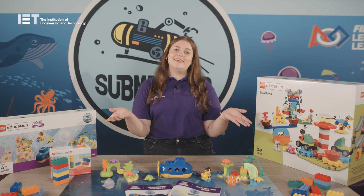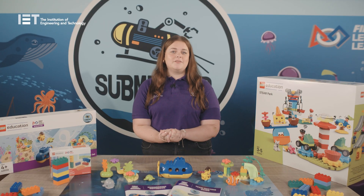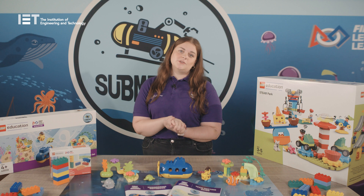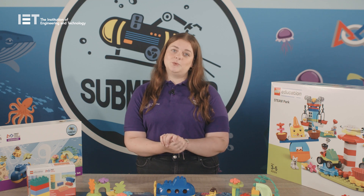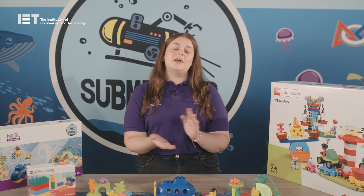Shall we look at the structure of First Lego League Discover? First Lego League Discover is made up of 10 sessions with each session lasting an hour. Children will work together in groups of four and each session will be focused on a different element of the Submerged theme. The 10 sessions can be run as part of a school curriculum, home education group or out of school groups. The role of the teacher or group leader is to lead and supervise the sessions, but most importantly to ensure the children explore, build and work together.